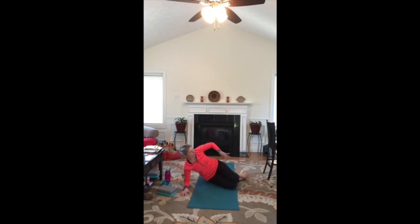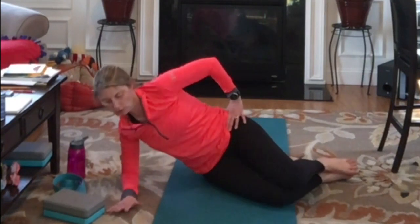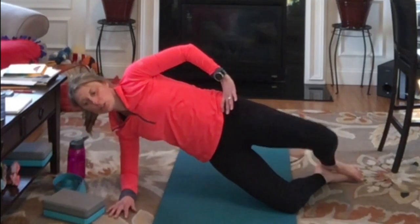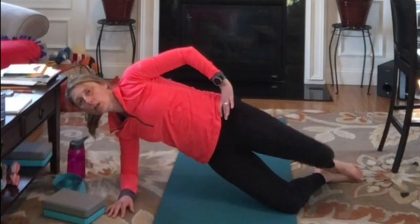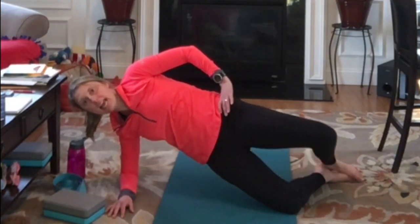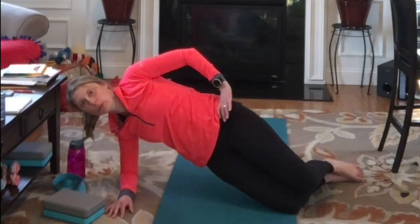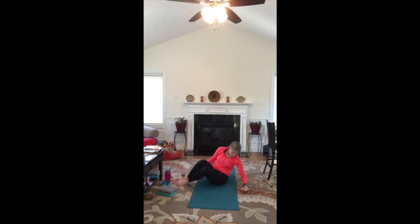So we're on the right forearm. The legs are out a little bit in front here. We're sitting it up, getting into our nice position here. I have to fix my shoulder. And feet are glued. Let's open, close. 2, 3, breathe. 4, 5, 6, 7, 8, 9, and 10. And sit it back. Let's come back to that left side.